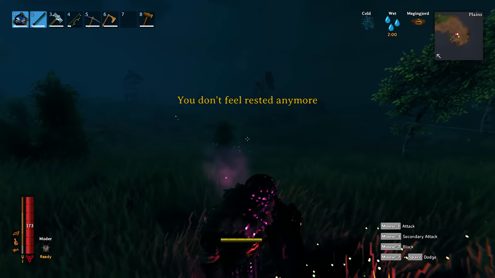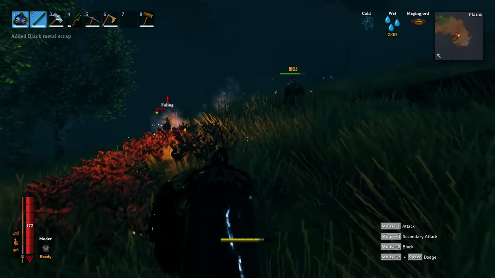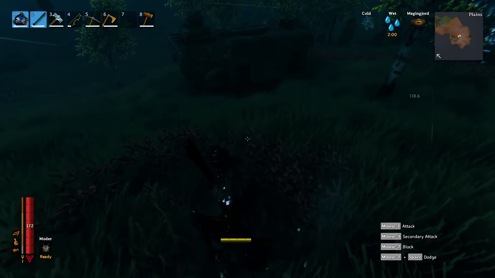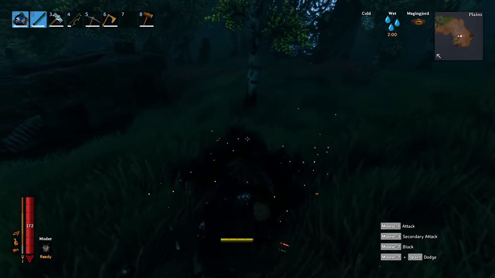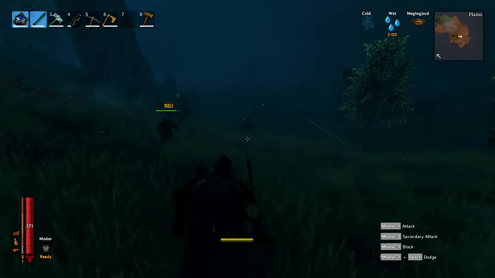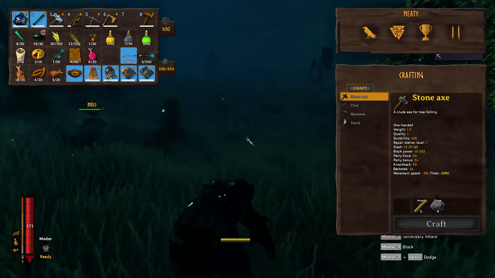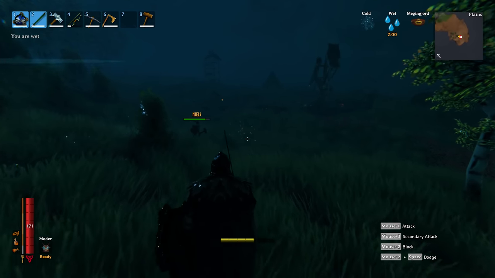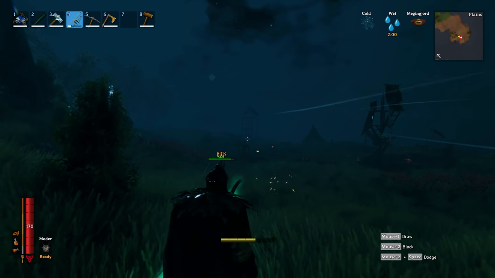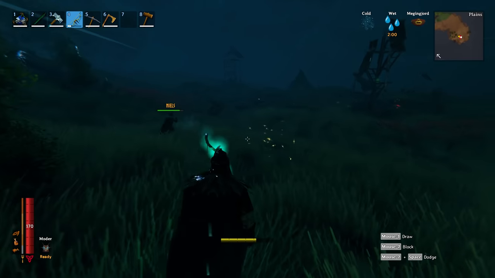Yo, you don't feel rested anymore. Oh, you didn't see that coming, did you? You didn't see the double team. You got flanked, son. Man, if we're here, we might as well try and get into this village and get their stuff. Yep. I've got two arrows left, though, for the big guy. Okay, I got 100. Oh, he's almost dead anyway, dude. That guy's done. He's a goner.